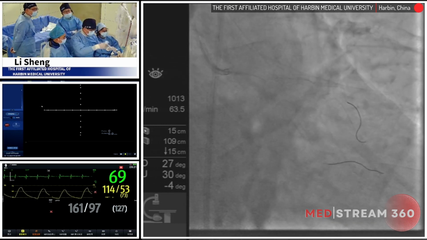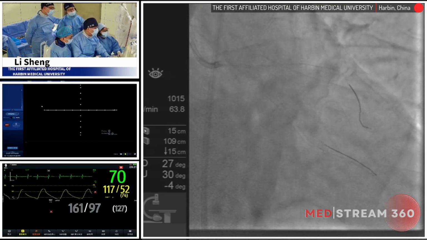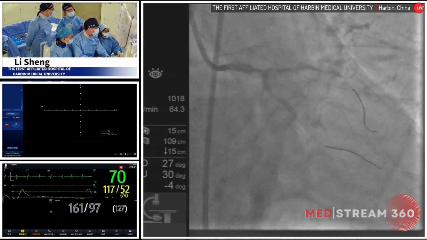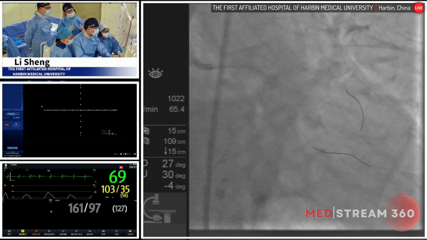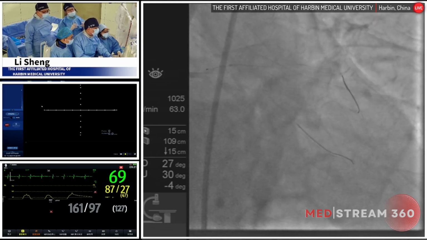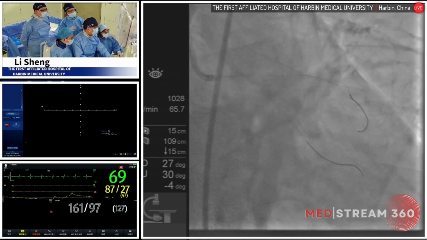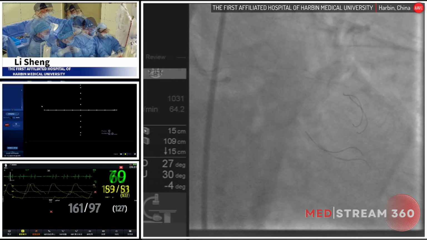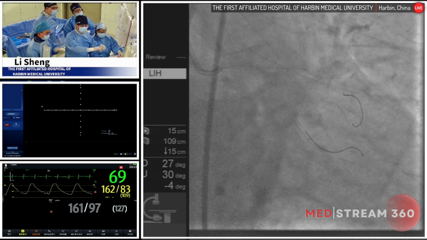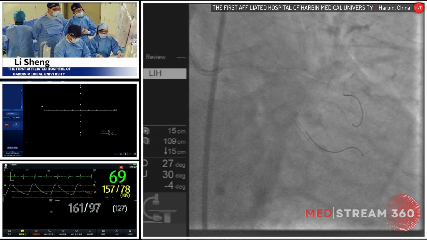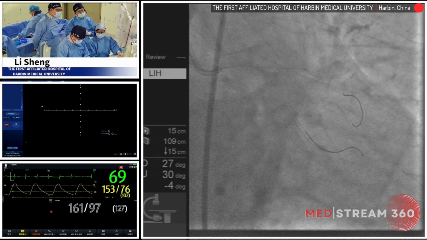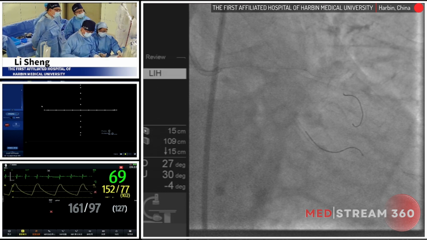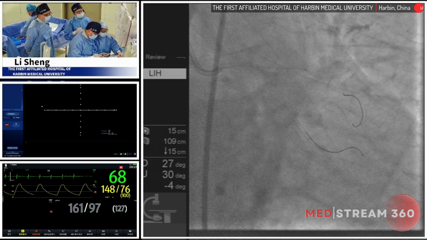Yeah, I got you. That's true. In our own experience for this kind of lesion, we can try the cutting balloon first. If it works, maybe we don't need to use Rota or AVL. But if it doesn't work, maybe we need other tools to treat this kind of calcification. Cutting balloon cannot advance to the left main distal. So we change to another scoring balloon to predilate. I think the cutting balloon has a bigger profile. That's why for this kind of tight lesion, it's hard to deliver the cutting balloon.